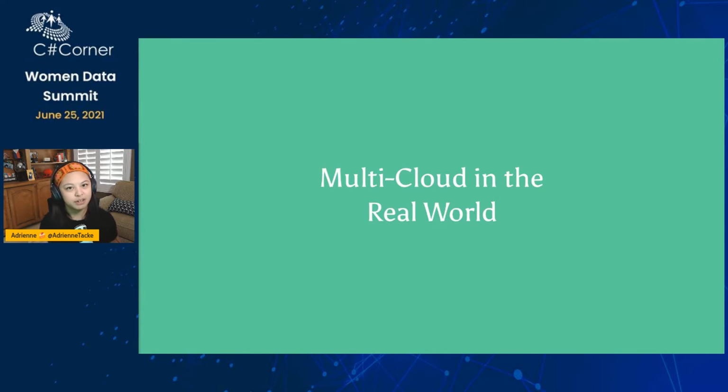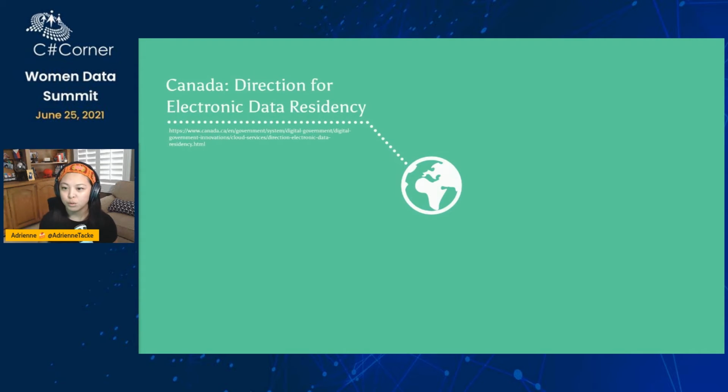So now that we have an understanding that outages are going to occur, no cloud is spared from it, and multi-cloud is pretty much just making use of the cloud providers that are available to us, let's see how that is actually being used in the real world. We'll start with what I like to call the low-hanging fruit, or the scenario that makes the most sense and is easiest for companies to see why this is beneficial for them.